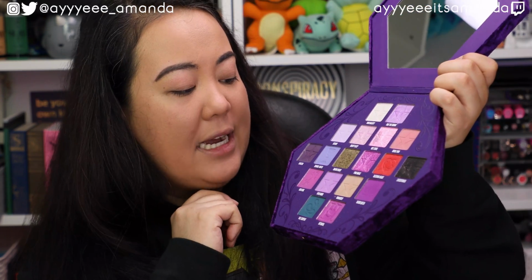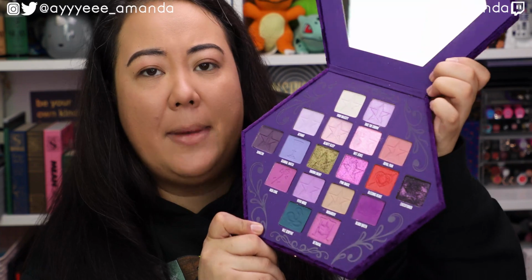I'm really wanting to dive into Sworn Enemy and Pink Magic. Bleeding Heart, I just can't figure out what shades would look the best with it. The look that I kind of have planned in my mind, hopefully it works out. It's a little bit out of my comfort zone with the color combinations that I have, and if it doesn't work, we'll just roll with it. That's how we roll on this channel.